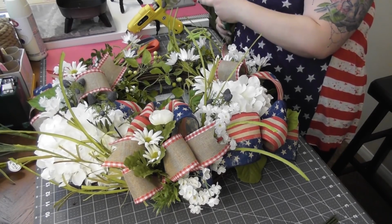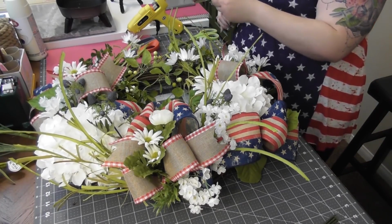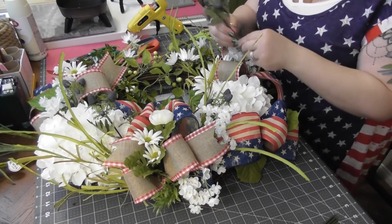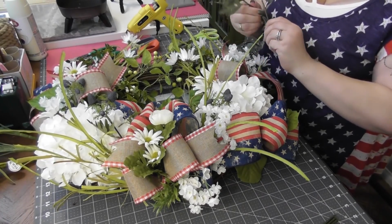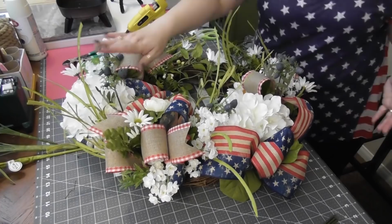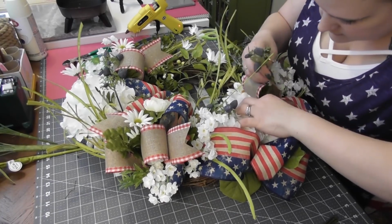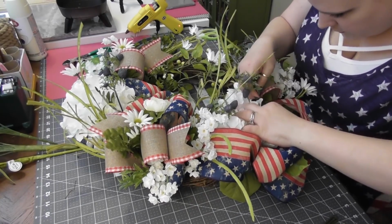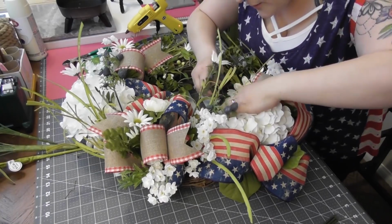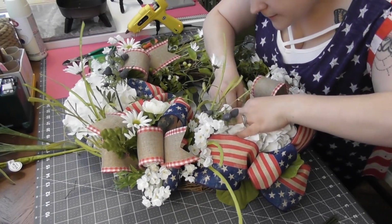So one bundle had 5 pieces in it, and to me that's going to be a good enough accent. These ones are a little bit smaller than the other couple little picks that came out of that one bush. So I might end up just placing these two together, maybe a little off center from each other. But let's see how I can get that kind of incorporated right there. And I love that. I got a pop here, 1, 2, 3, and then like a little bit of 4, 5. Let's get this guy kind of situated in the middle of this flower here. I'm putting it through the hydrangea, so there's a little bit of maneuvering through all the petals and then just getting it into the right spot in the grapevine. Yeah, that works. That works good right there.